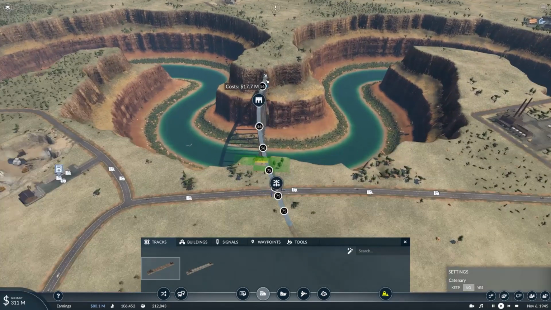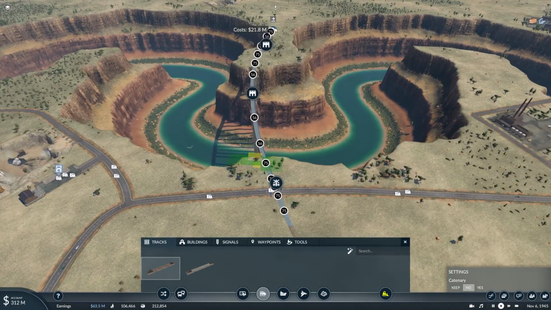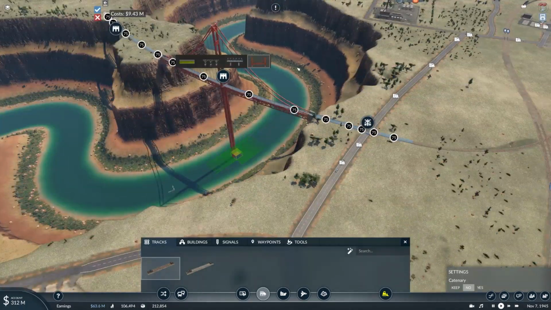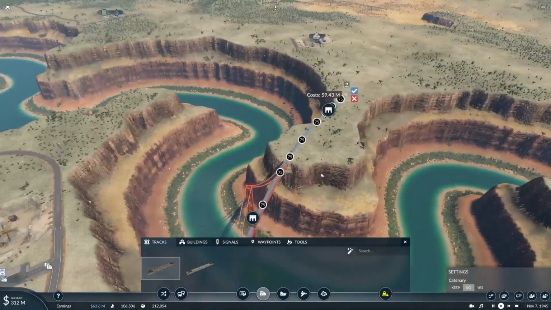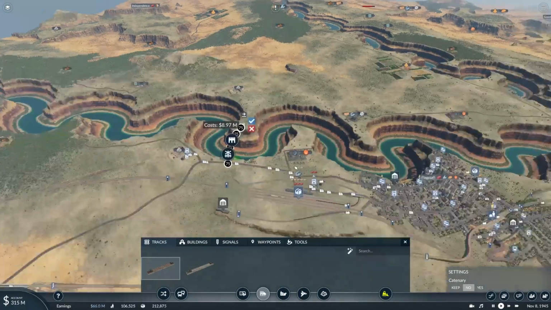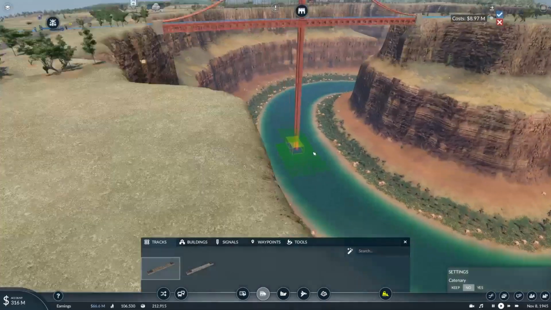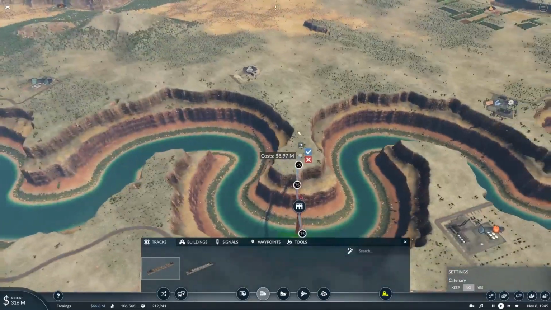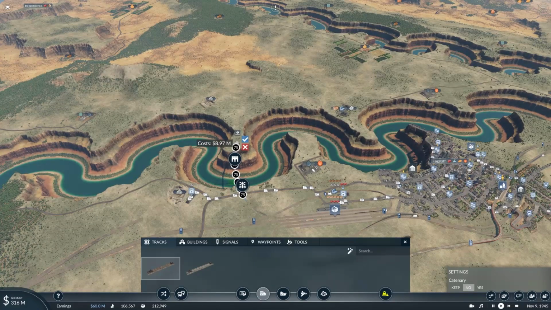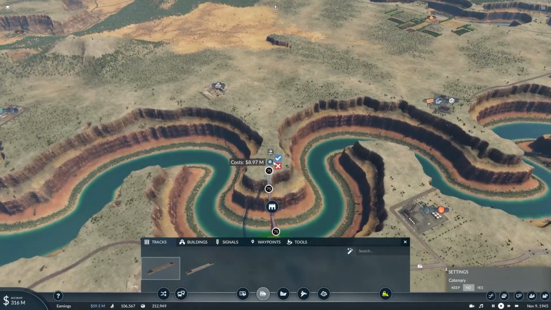And then we're going to go ahead and see how much that will cost us. Only 9.43 million. That's not bad. That really is not bad. That would only be 8.97. So yeah, that's what I'll do. I will move this route here because I already have the refinery all hooked up already.